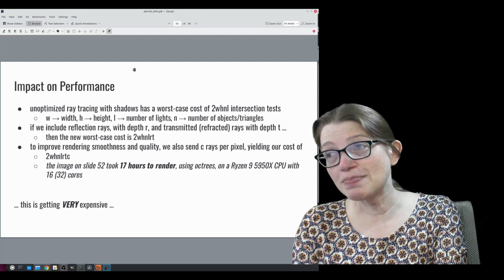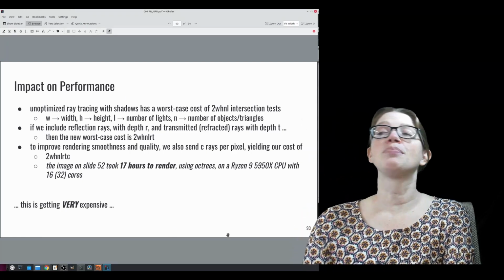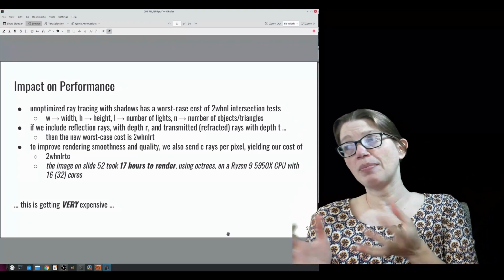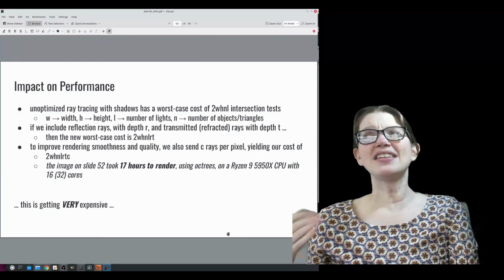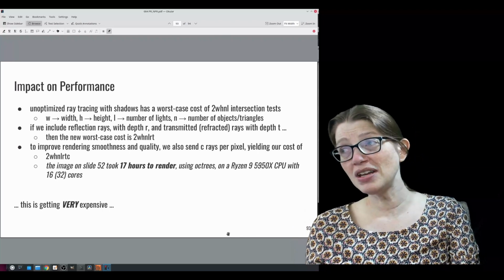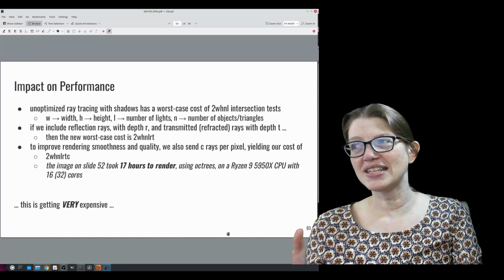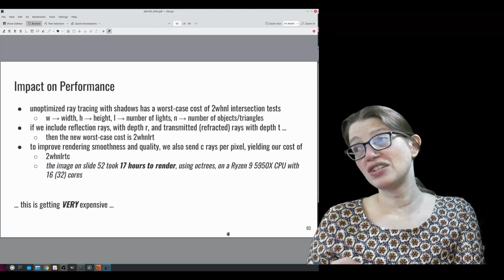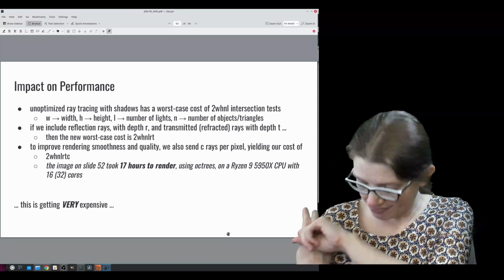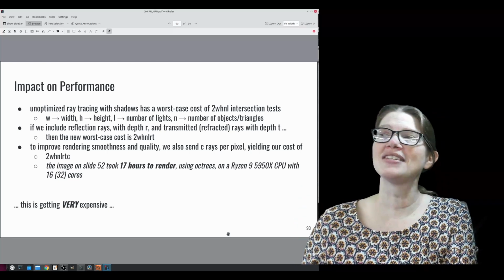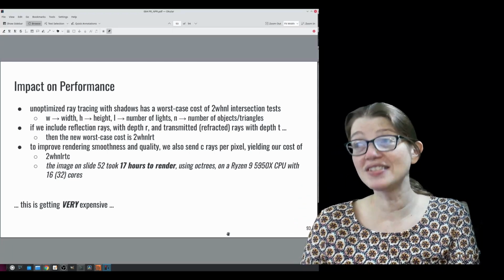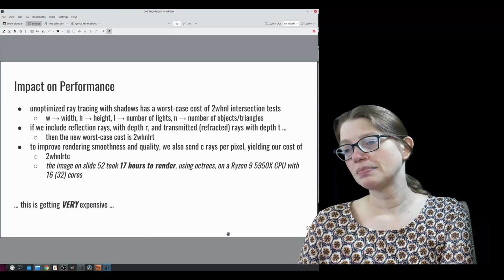And that's the last bit to discuss, is the impact on performance. All of the things we've discussed today actually have a pretty big impact on performance. Stuff like the texture mapping and the bump mapping, not so much, because we're not really sending any additional rays. But reflection, refraction, the number of bounces, impact performance. To get the better quality results, we're increasing the number of rays per pixel, which impacts performance.